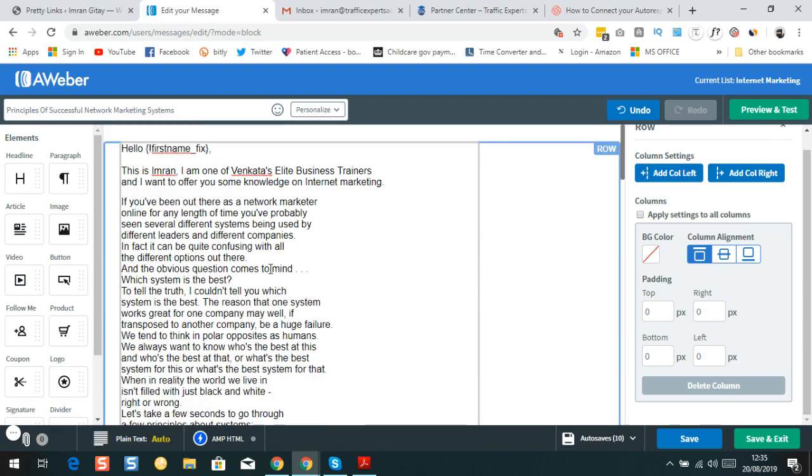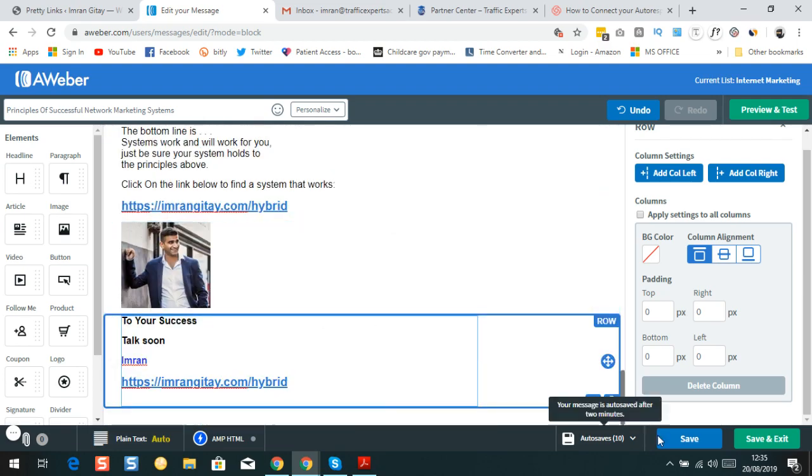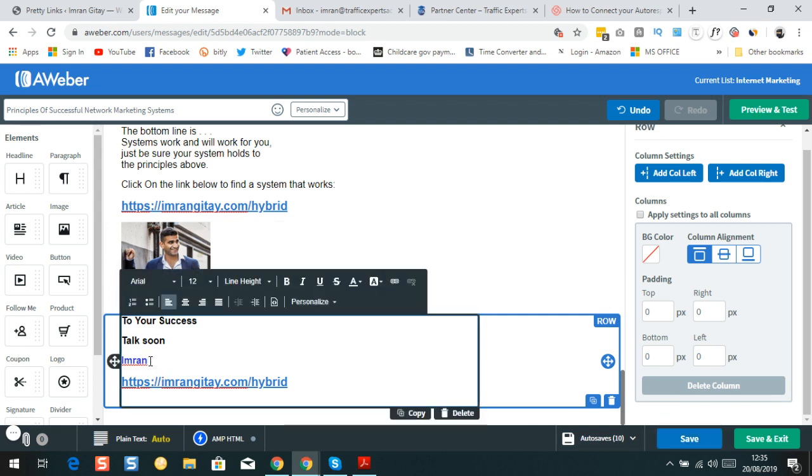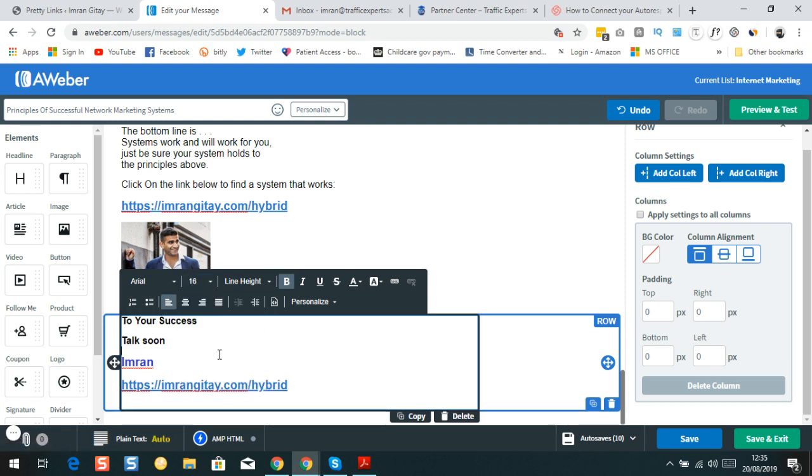Now at this point, I would save. I would recommend saving as you go along because I'm used to this and I know how it works, so it's okay for me to save now. Actually, why is that? Still looks a bit small. I'm going to change it to 20 for my name so it stands out. And then same, I'd probably put here, click this link here. Actually, I'm going to do that anyway.